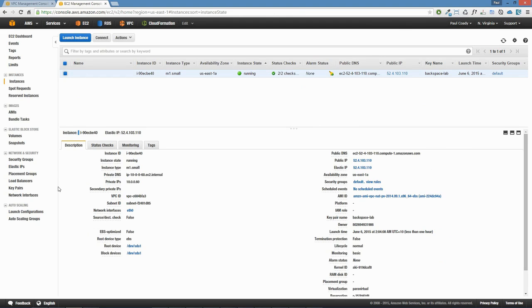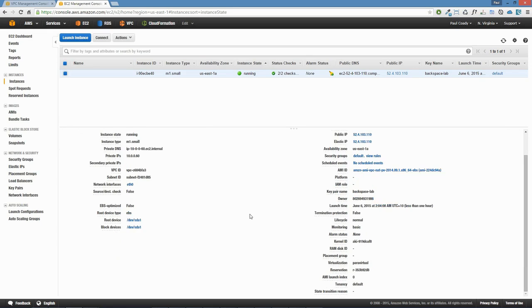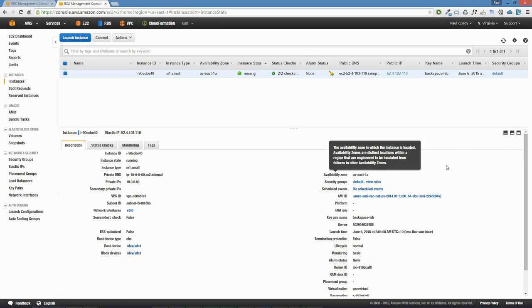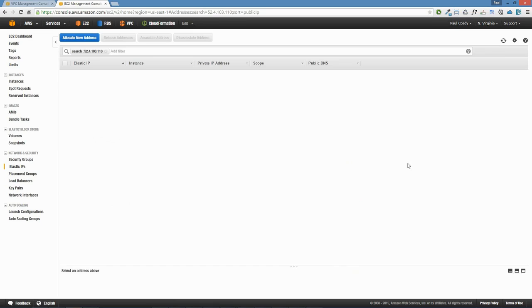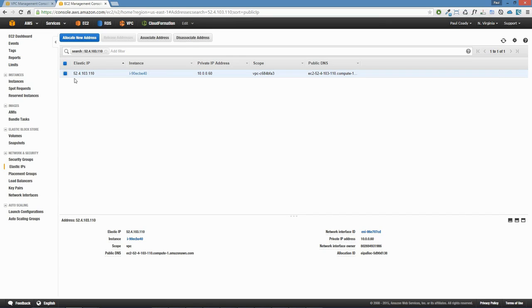Okay, so to do that, we need to detach our elastic network interface that's connected to our NAT. So again, looking at our NAT here, we can see that there will be an ENI connected to that. So first of all, we'll have a look at our public IP. So here's our public IP, or elastic IP. There's our elastic IP, and we can see it's connected to that NAT instance inside our public subnet.